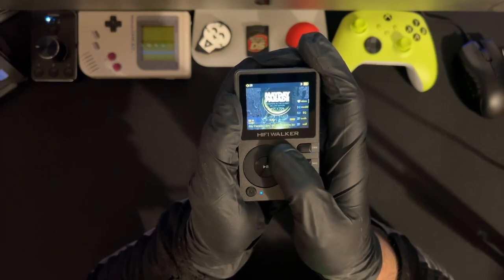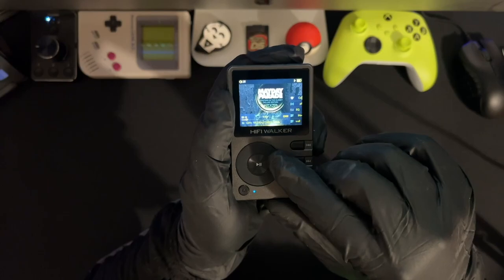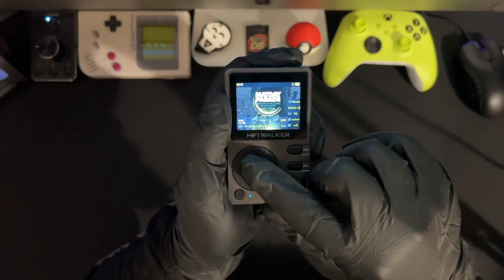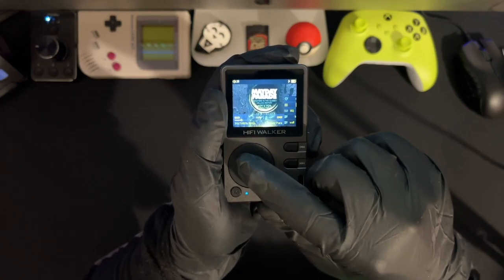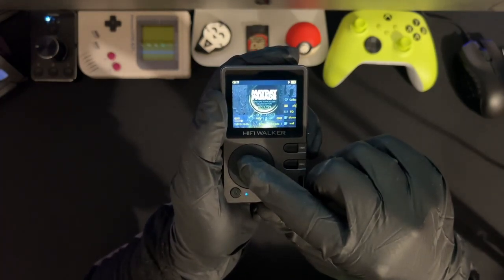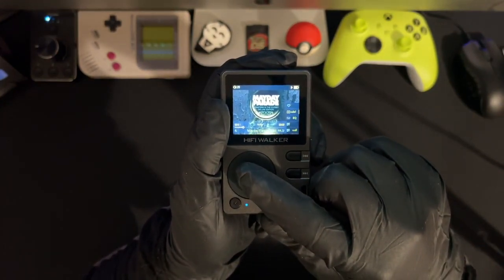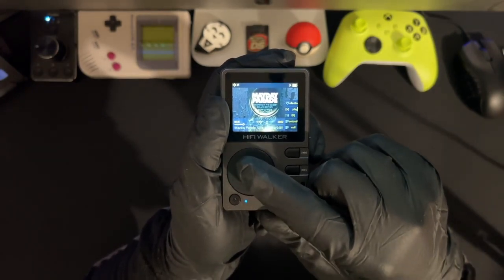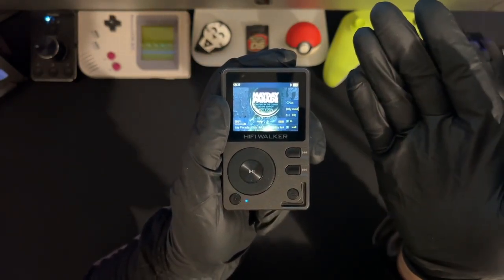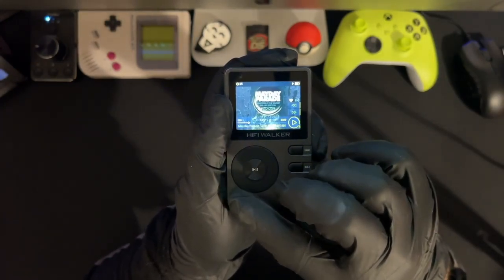So these buttons, you have add to your favorites right here. This is the play type or play mode, sorry. So that's random, that's in order. I can't read that. That's single. I think that's single repeat. I don't know. I always just keep it on shuffle. Random, as they call it. It closed out again.